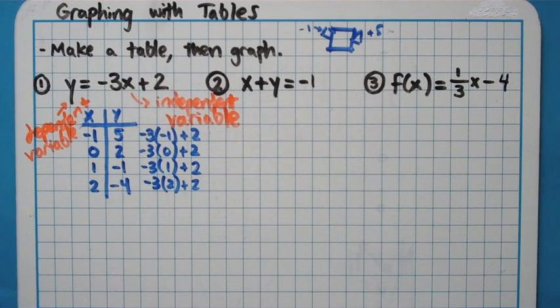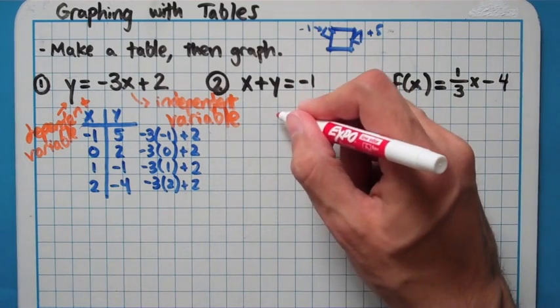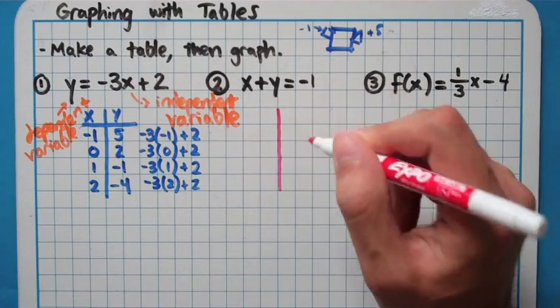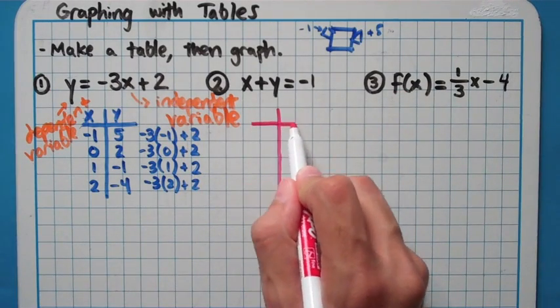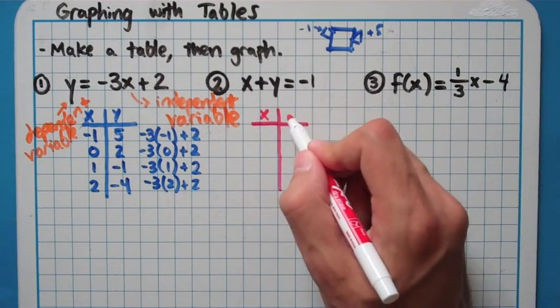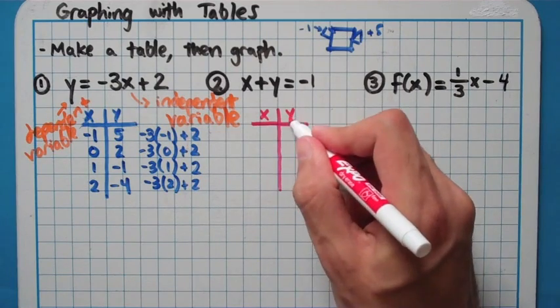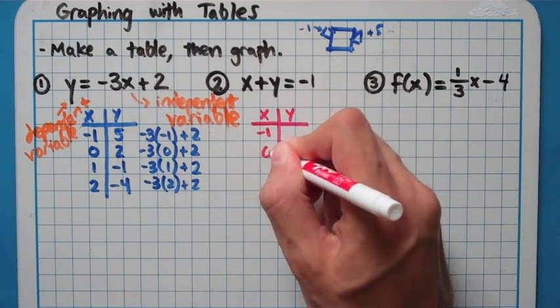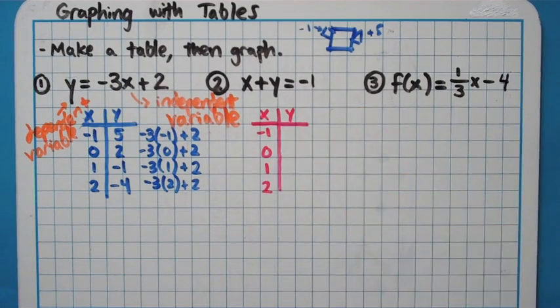I'm going to come back to how to graph these, but I actually want to get all 3 of my tables done first. So, as always, if you're feeling ambitious, go ahead and try the next ones for yourself, but I'm going to walk through these here. There's no set number of points that you need to have. I think 4 is a good number for now in these videos, and I'm going to keep the same numbers for x, just to keep it simple here. You can plug in whatever you want, but for our purposes in the video, try to match me just so you can make sure that your answers are right.